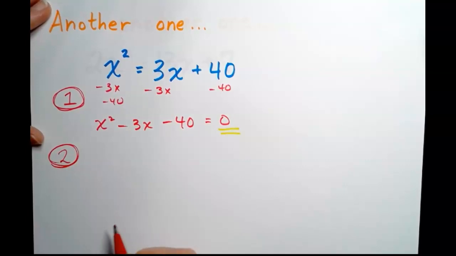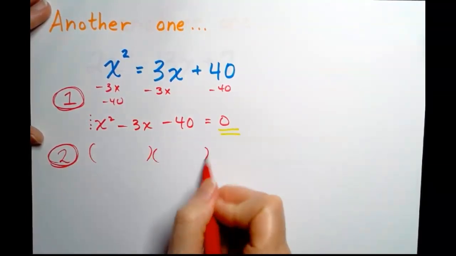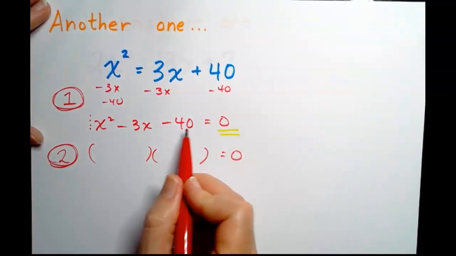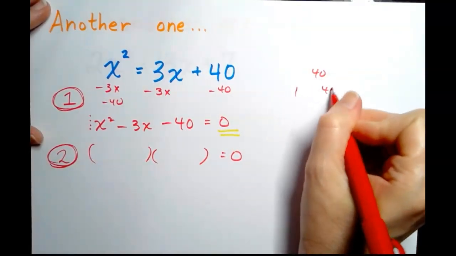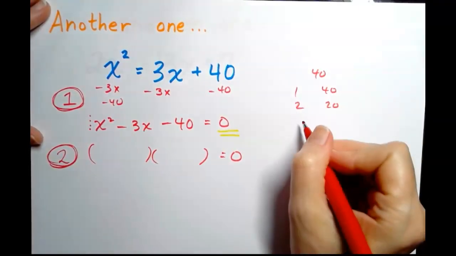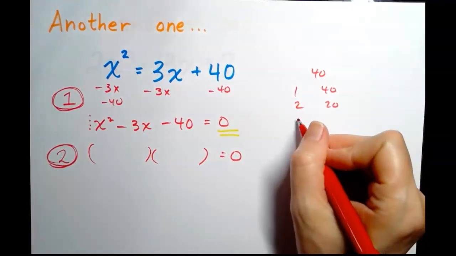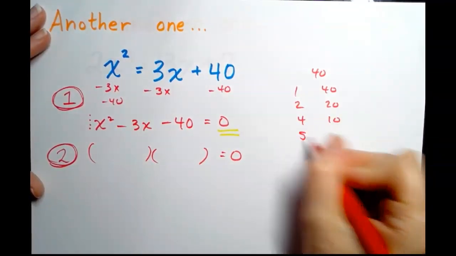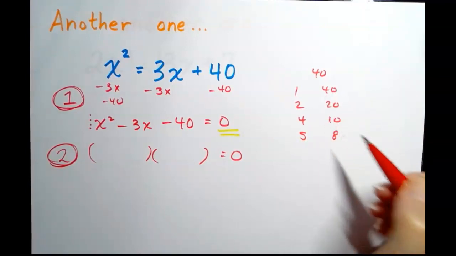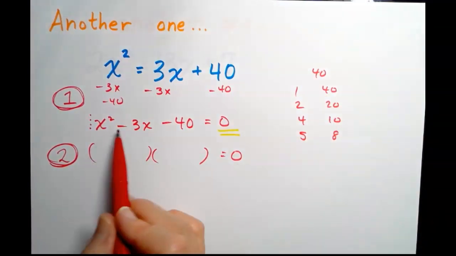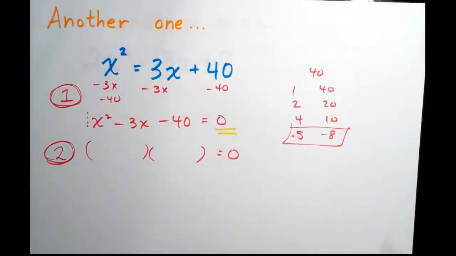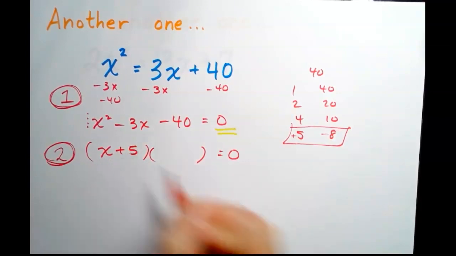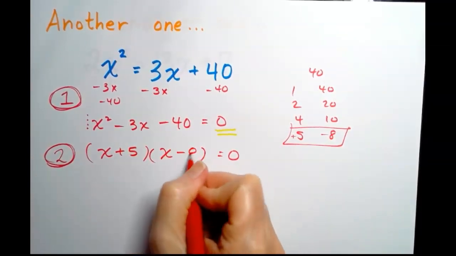So we are about to factor right here. Once again, there's a 1 up front. When there's a 1 up front, it's so easy. What are factors of negative 40? Well, the factors of 40: 1 and 40, 2 and 20, not divisible by 3, 4 times 10, and 5 times 8. Which one of these pairs could ever add up to negative 3? It's that one, a positive 5 and a negative 8. X plus 5, x minus 8.